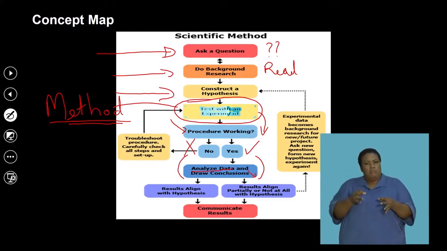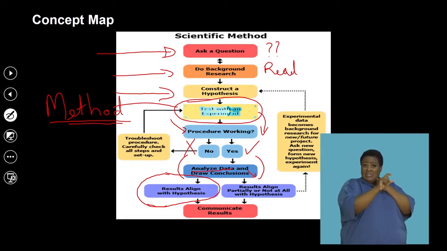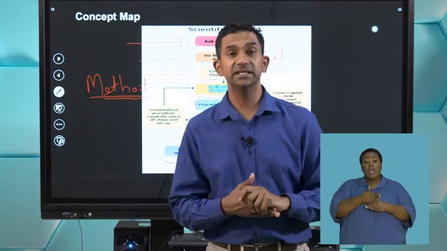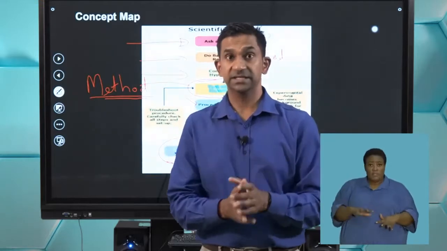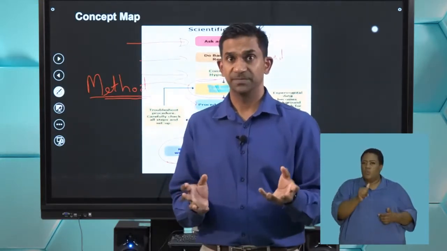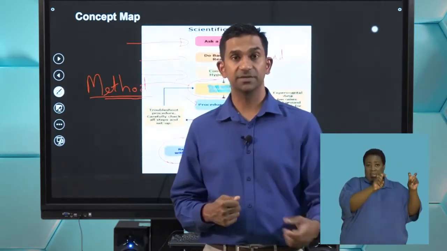Once that is done, we can either align our results with our hypothesis, meaning that the results now support the specific hypothesis that we initially made, or it does not, and we've got to review our hypothesis. So essentially, we could, at the end, after collecting the information, realize that yes, the information supports the hypothesis, or no, it does not. And hence we've got to now evaluate our initial statement around the hypothesis.